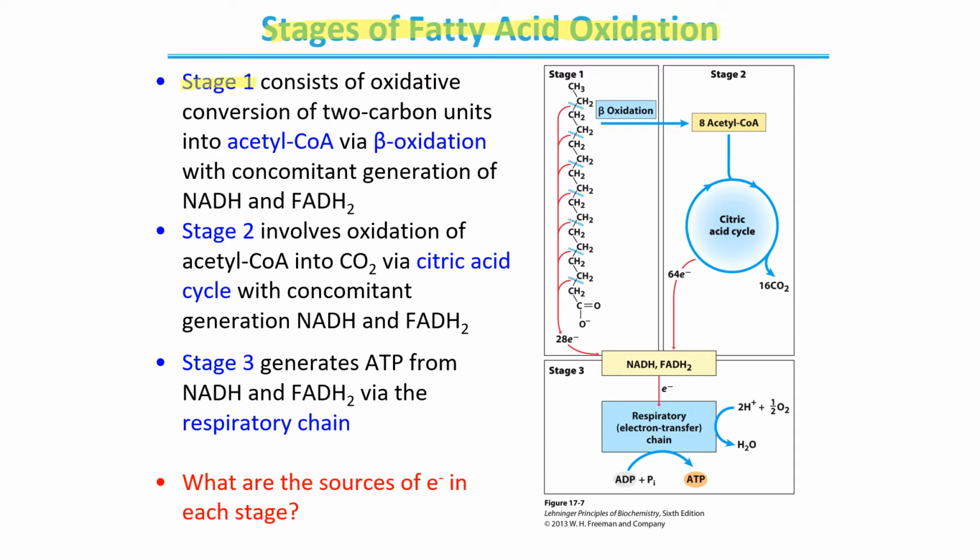So stage one is different because the starting material this time is the fatty acid. Stage one is the beta oxidation, but the end product is the same, that is acetyl-CoA. Stage 2 and stage 3 are exactly the same, and it does not depend on what starting material we start with. If we start off with glucose, stage 1 will be different and it was glycolysis, but stage 2 and 3 are the same. Stage 2 is the citric acid cycle, in which we break down, or oxidize, the acetyl-CoA molecule, and stage 3 is the ATP production through the electron transport chain or the respiratory chain.